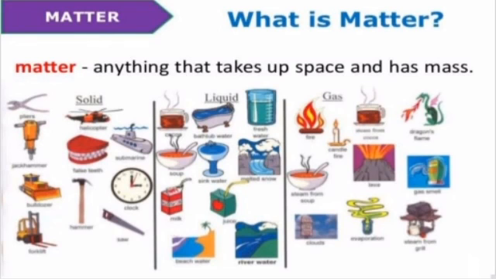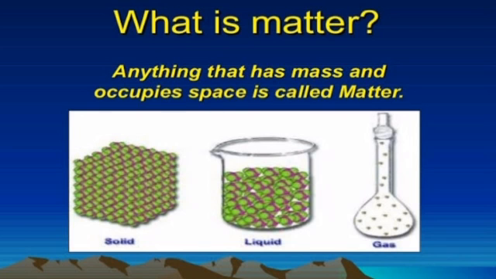Matter, anything that takes up space and has a mass. We say that an object is made of a certain substance. The term matter is also used as a synonym of substance. In scientific language, however, a single term is used for a single concept and that which an object is made of is called matter.